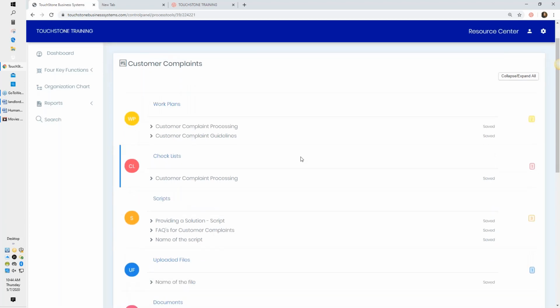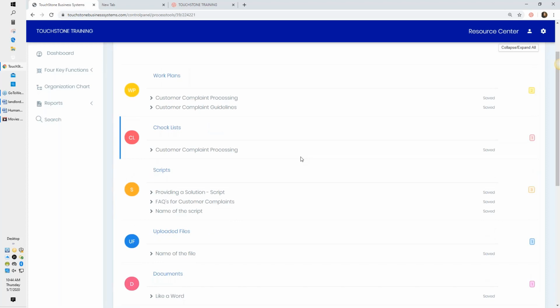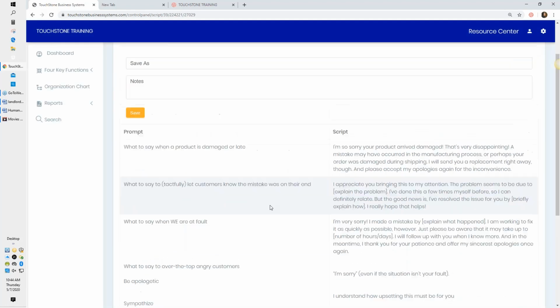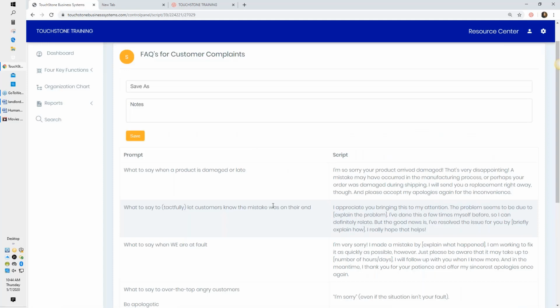This process can also be accessed for innovation or improvement reasons. So right here, we talked about a frequently asked questions script. If I'm a salesperson and I've gone through this script as I'm talking to a lead on the phone, and I come up with a really great way to answer a different question, or I hear a new question or an issue that I'd never heard before, I could go over here to the Save As, and I could go look at this. This is just a note to my manager. And then in the notes section, I could say, add this question and this response. So I'm making a note to them right here, and then I just hit Save.